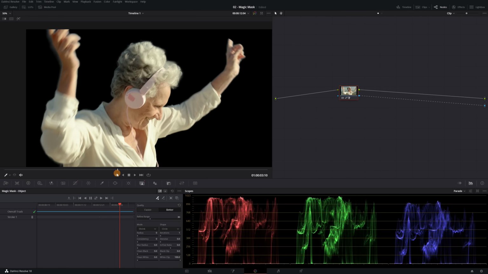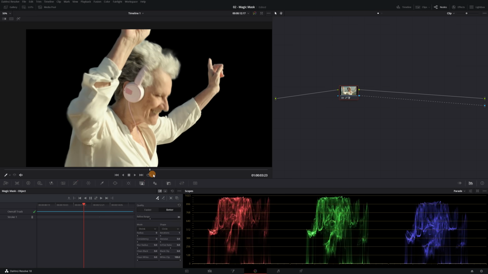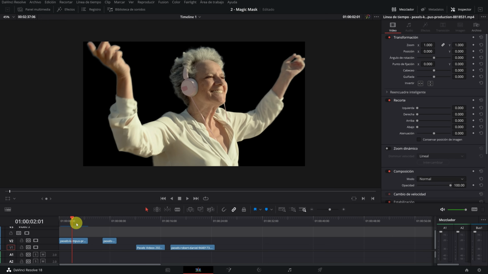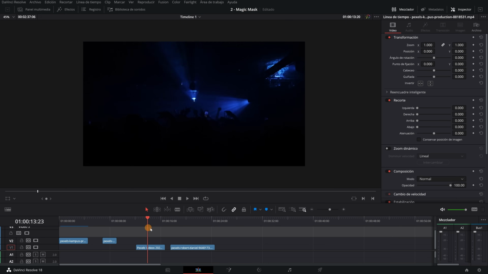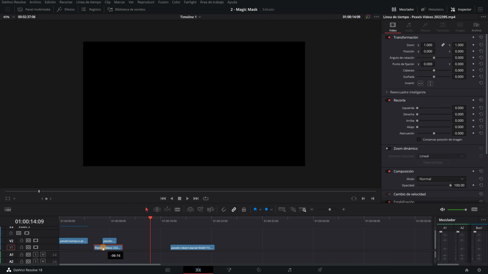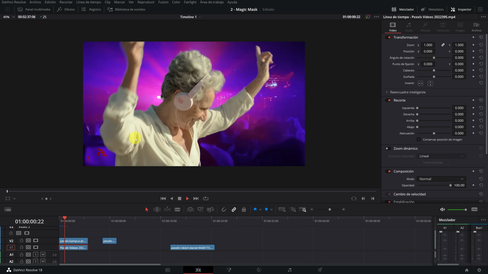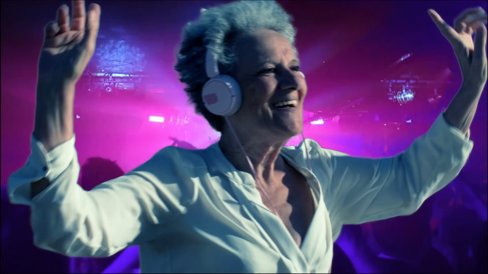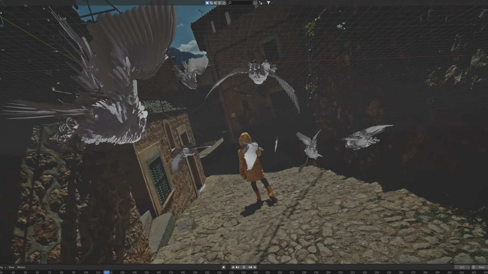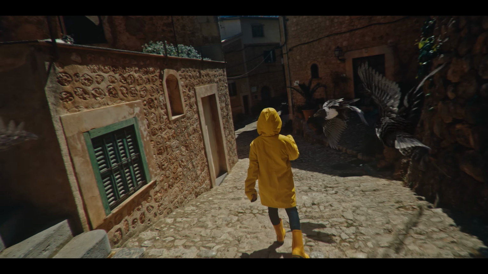And by saying that the possibilities are endless, I mean this. You want to change the beach scene and take this lady to a party? Well, now that we've made the mask of the lady without the background, I simply take this video, I put it under the clip of the lady, and we have this wonderful thing. For example, you can use it to create memes or also make other more advanced effects.